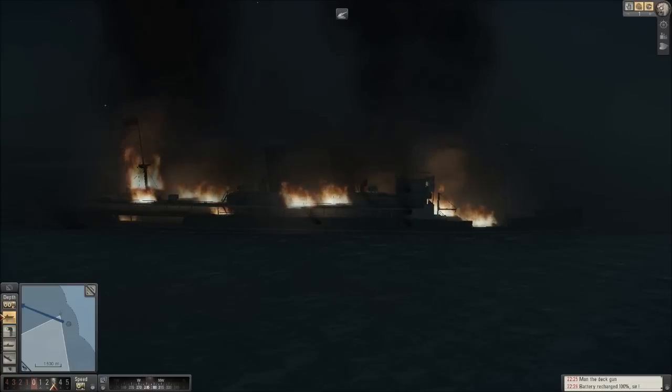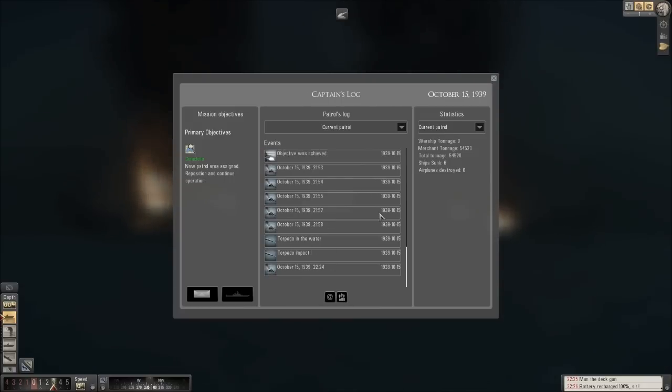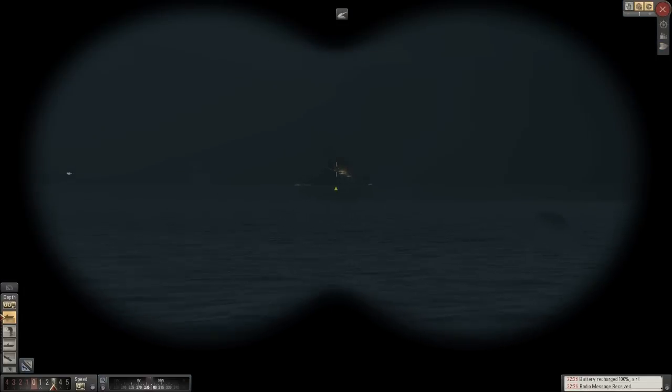This guy's going to be a slow sinker. I can feel it. Let me just check one thing. 16,965 tons. That is a big ship. So the troop ships are definitely ones that we want to be sinking. That's another one up there.